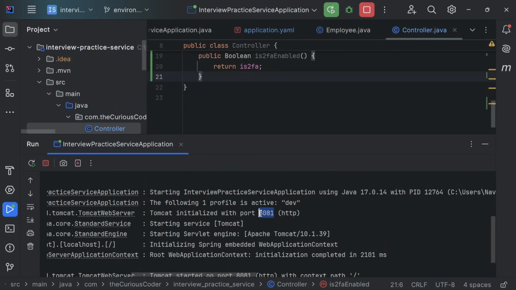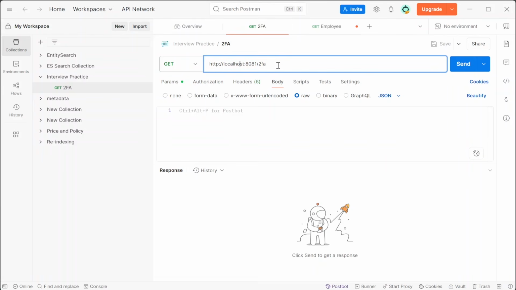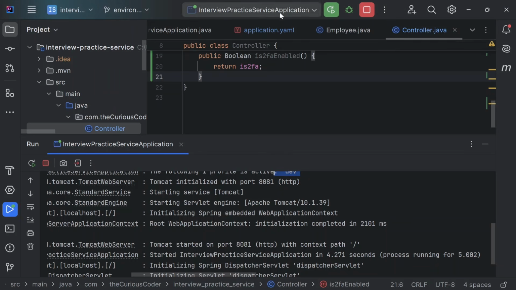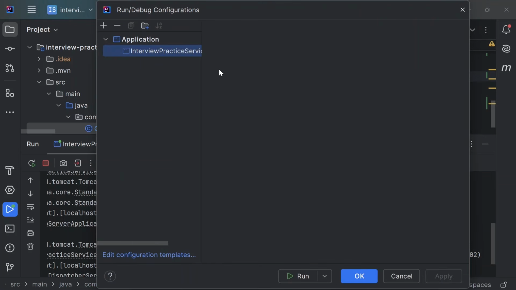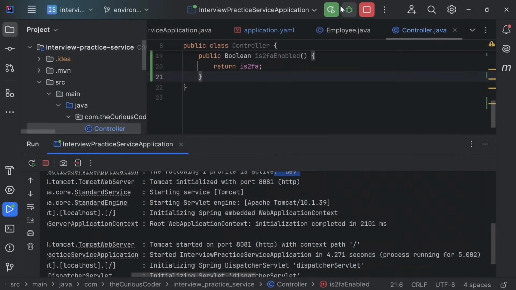Okay, so Tomcat started on 8081, active profile is dev, and I'll just hit this API. Great. So you can see that it returned false. Now if I change it to prod, let's say prod, and rerun my project.